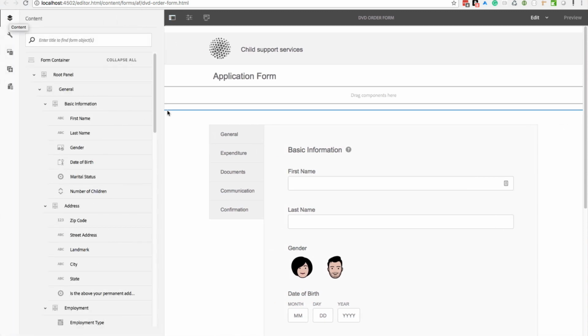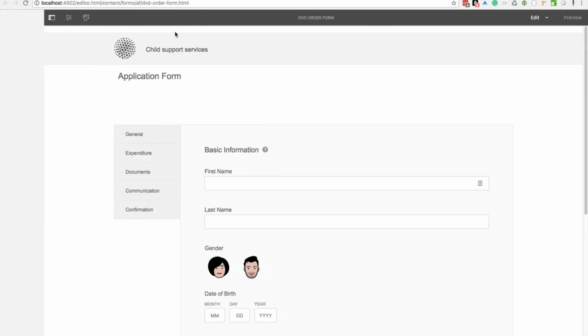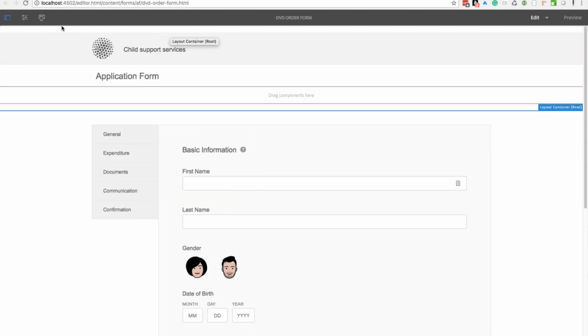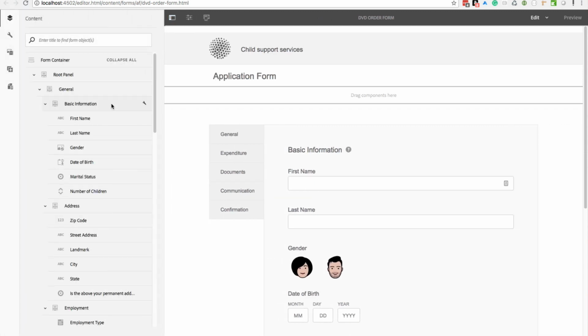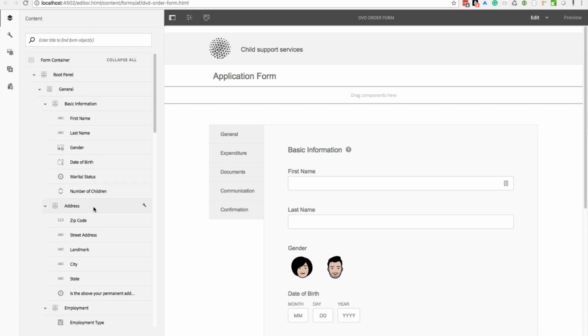Sometimes mine comes up with it. I think it remembers, or maybe it has a cookie or something. So just be advised, if it comes up and you all of a sudden start freaking out that you have no controls, it's because this little guy right here is done this way. This is predominantly the most important window that we have here, and in my opinion, this is predominantly the most important view, which is why it's selected by default.